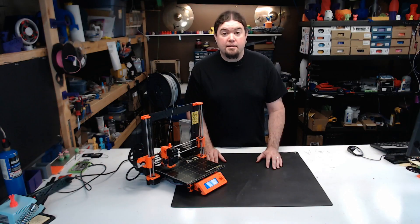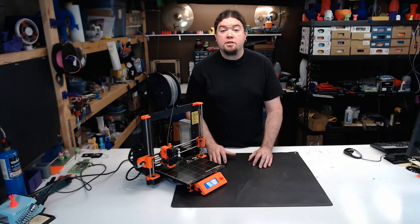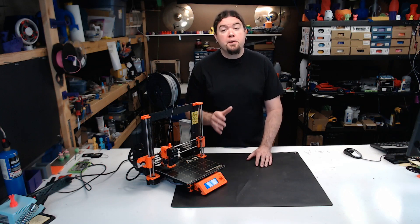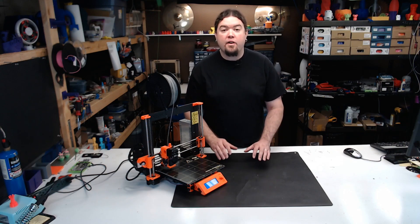And that brings us to maintenance. So far, the biggest failure on this machine has been when the heat bed plug burned up on the board. The plug, socket on the board, and wires were so well-cooked, they were no longer usable. I received this printer at the end of March 2017, and the plug burned up at the end of October 2017. I built this one from the kit, so I didn't have any support, but in Prusa's defense, I had been running this machine really hard for seven months. I've had the heat bed up over 110°C many times, and ran this printer in a heated enclosure at 65°C for hours on end. So I clipped the wires, soldered them to the back of the board, and I was off and running again.